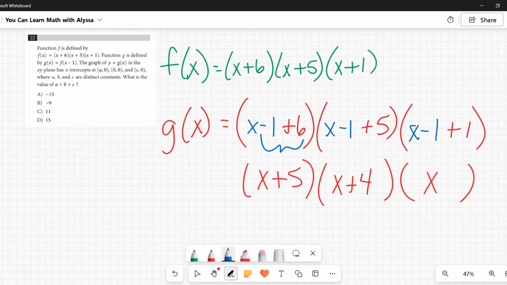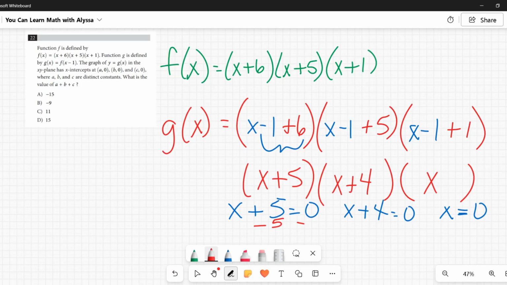All right, so the way we would show our work in a math class is we would write each of these equal to 0 separately. We want to find out where it equals 0, and there you go. That one I don't have to do anything. It's just x equals 0. And then I would solve them one by one. X plus 5 equals 0, so I would subtract 5 from both sides. So x equals -5. Then x plus 4. To undo that, I'm going to subtract 4 from both sides. I get x equals -4, and then finally just that x equals 0. And there I have my 3 solutions, -5, -4, and 0.